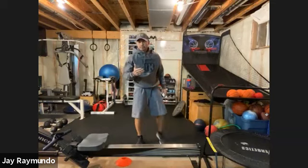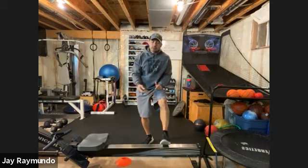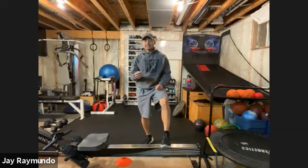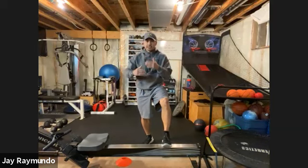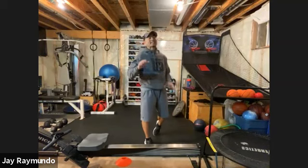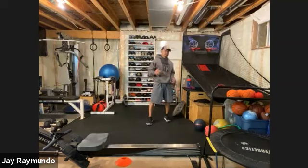So let's explain the workout. We've got 10 exercises that we're going to go through. We're going to do 2 sets per exercise, 40 seconds of work, 20 seconds of rest, going down that list twice. Then we're going to go 30 seconds of work, 10 seconds of rest, once per exercise going through that list. So the last set, instead of 20, 10, we're going to increase the work to 30 seconds.